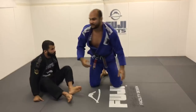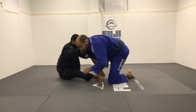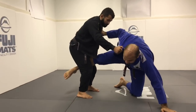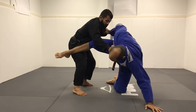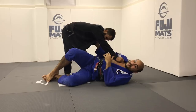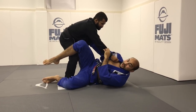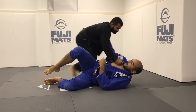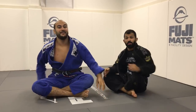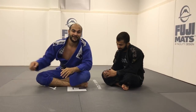Look how awesome this is — first the sweep. I'm heavier than him, but first thing he does is not let me approach. He doesn't let me engage. I put my leg up trying to get engaged, he controls my pants and does the collar drag, then comes up with my leg pinched. He knows I'll try to keep my balance, so he steps backwards, puts his leg behind mine, and takes me down. I can picture every heavy guy doing that. He's way lighter than me, so I stretch my arm to push him away — and look how quickly he goes to the arm bar. I've seen him do that hundreds of times in training and tournaments. Many times we'd be watching one of his matches, he's trying to pass guard — boom — arm bar. That's exactly how he does it.